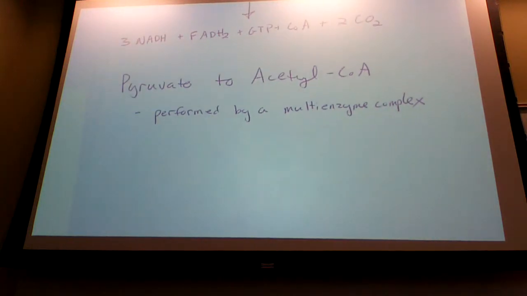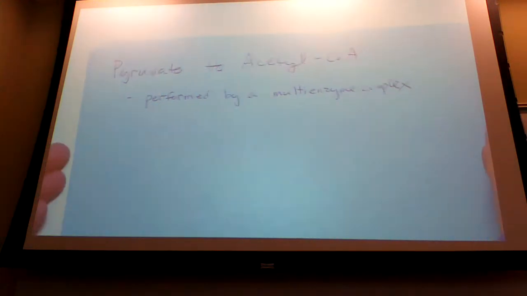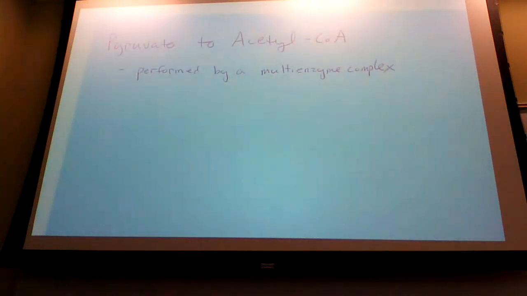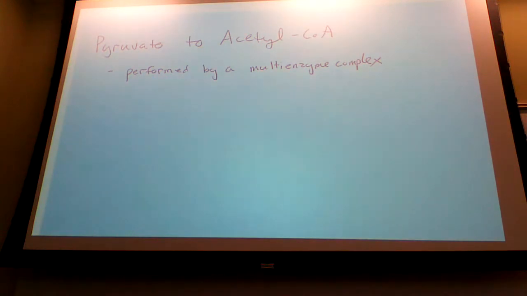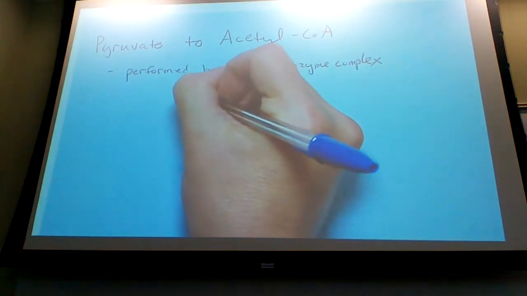So it isn't really one enzyme, it's actually several enzymes, but usually we don't break it up into all the different reactions on paper, like what you just saw on the screen. It's just one step, and it's pyruvate dehydrogenase, but technically there's more than one enzyme. This has several advantages.